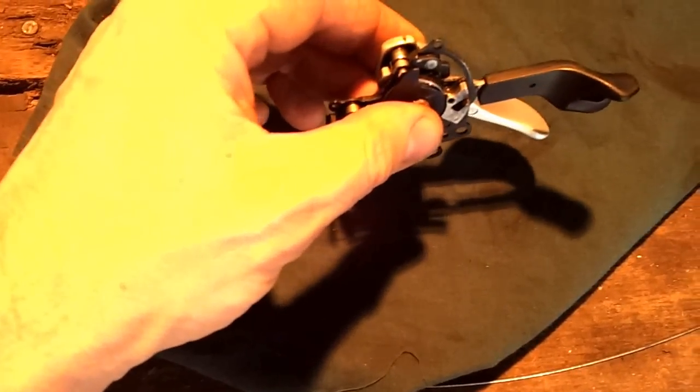So being a bit of a skinflint, I thought instead of spending $100 or something on another set, I would give it a bit of a go, take it apart. It can't be that hard.